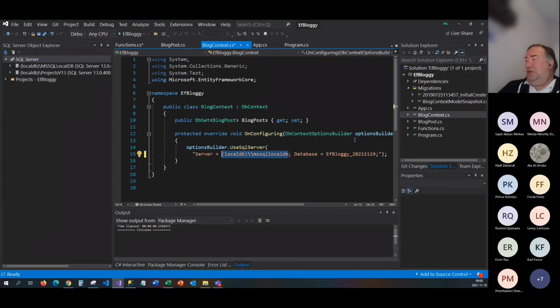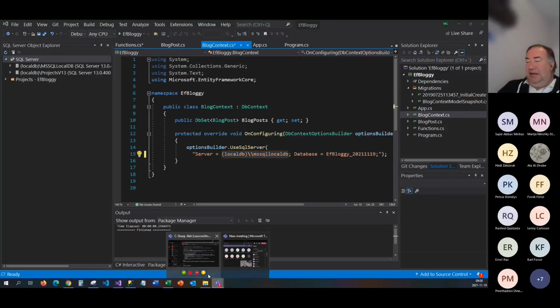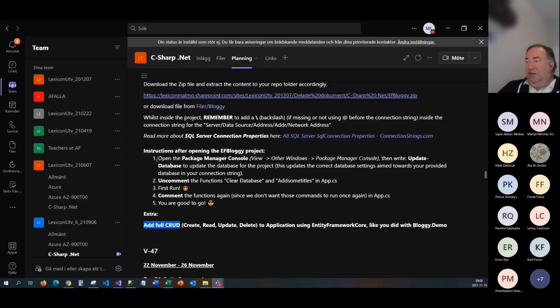So what I actually need to do now is this update database, as the instructions in Teams are telling you. So we check here: open the package manager console. You most likely have it open already.